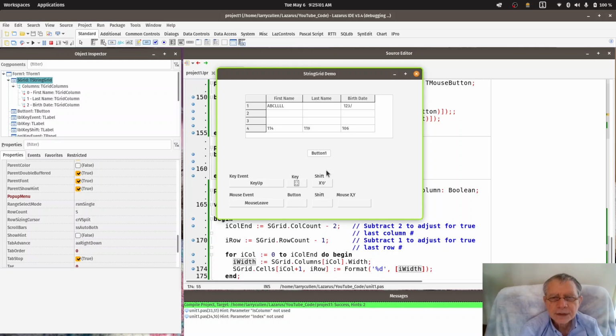Can I put a dash in? No. I can't put dashes in. Oh, that's okay. Dash. Okay. What about shift this? Dash. That's weird. That's just weird. Anyway, that's not a valid date, is it?